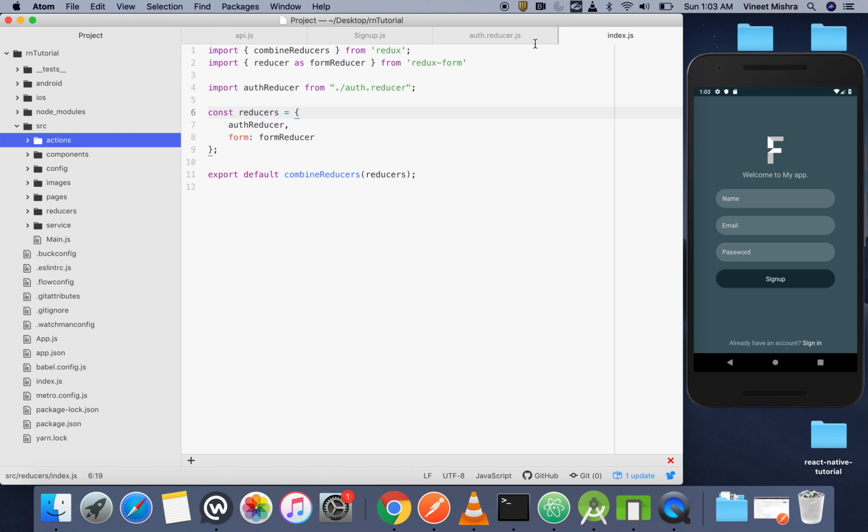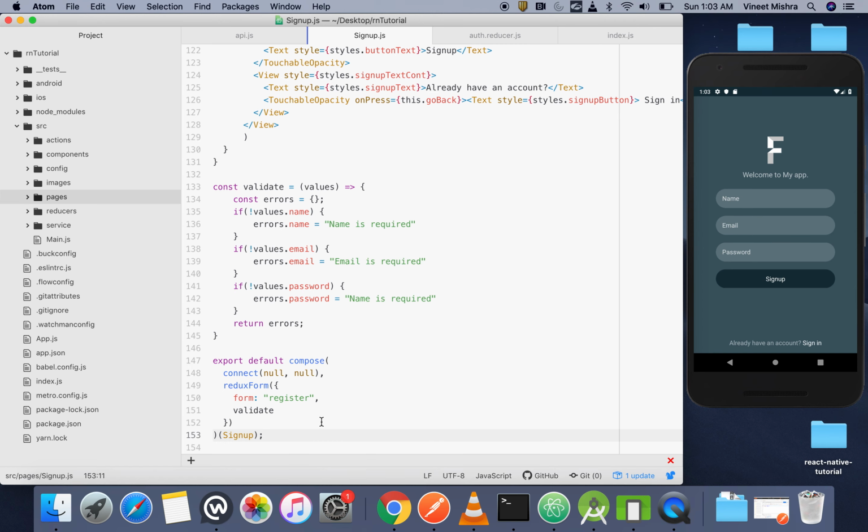Next thing is we have a sign up here. First is null, second will take a function. The function name will be mapDispatchToProps. It has a parameter which is dispatch, then it returns an object of functions.